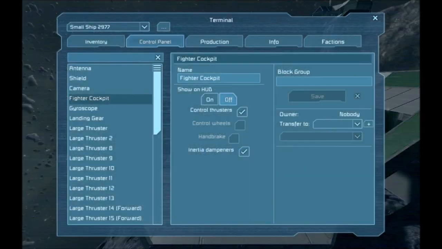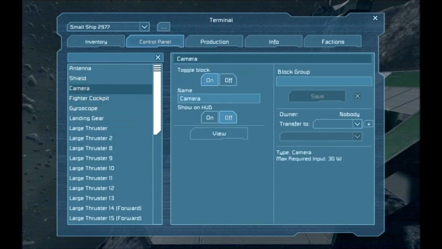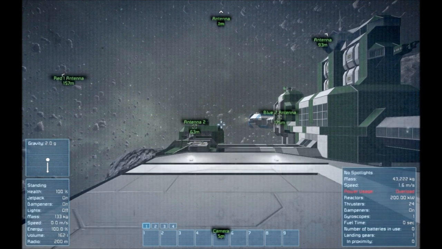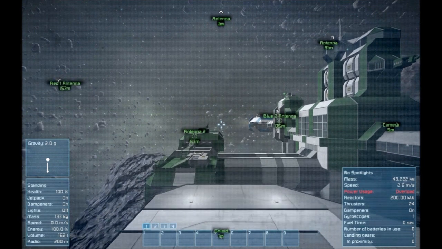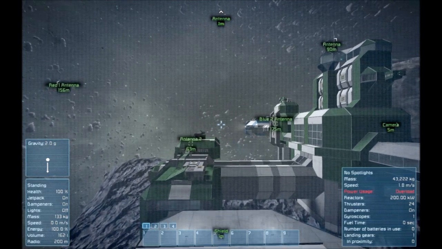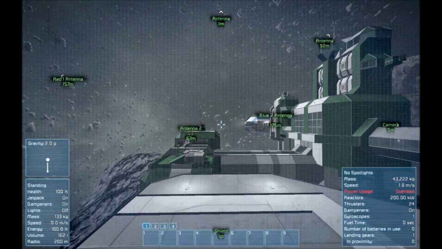Okay, let's take a peek. I want to see what this camera does. Camera, show on HUD, on. And click on view. Do you have thrusters in all directions, Keenan? Yeah. Can I try something real fast? Yeah, go ahead. I'm going to unlock it and see if I can control from this camera view. I want to know if it actually flies. Very cool. You really can control from this camera view, so it basically just takes up your entire viewport.